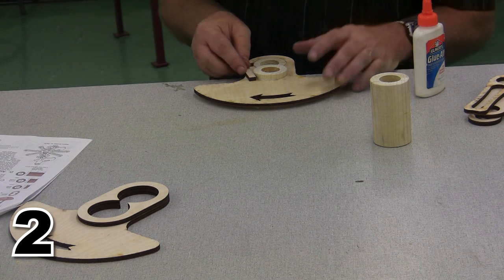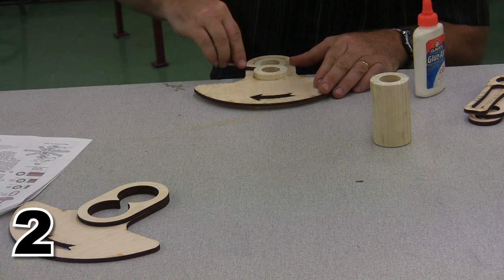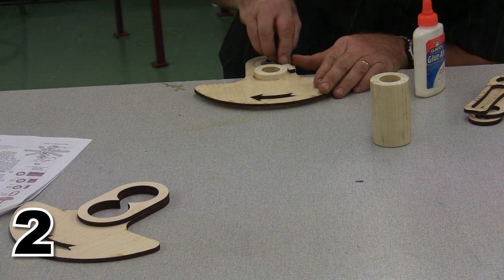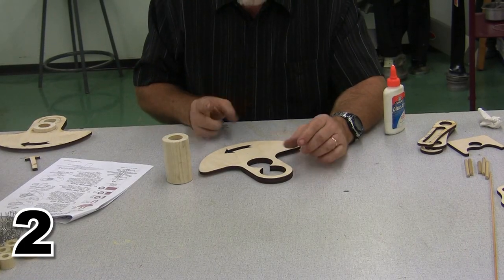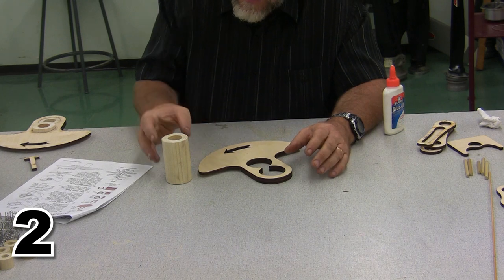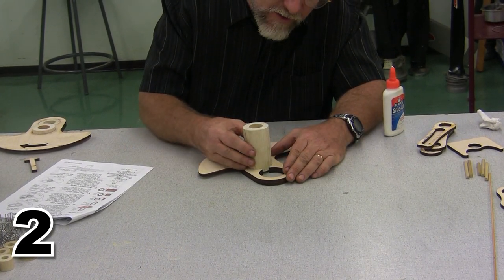And I'm going to make sure there's no extra glue on the outside edge, because that would interfere with action later on when this thing moves. So my front journal is aside and it is drying, and I'm ready, or my rear journal. Now I'm ready to go ahead and put the shaft on the front journal.